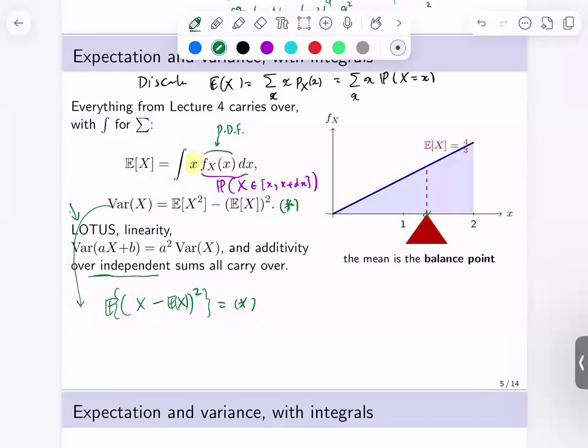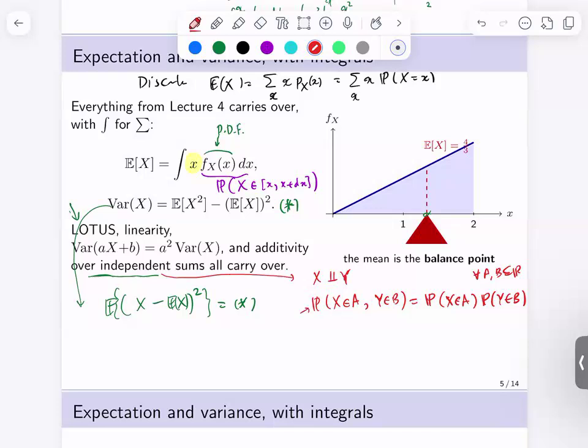And so independence of random variables, like continuous random variables. So let's say X and Y are independent. Let's say they're both continuous. The meaning is the same as before. So the probability of X belonging to some set A and Y belonging to some set B has to factorize: probability of X in A times the probability of Y in B, for any A and B subsets of R. So we saw that this is equivalent to the joint PMF factorizing in the discrete case. So this definition works everywhere, okay?